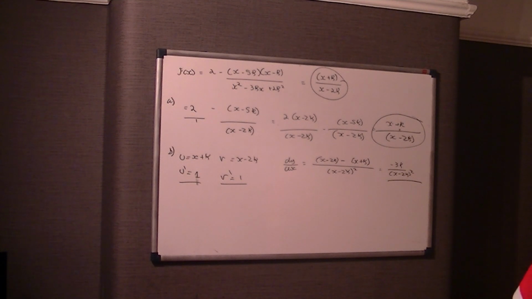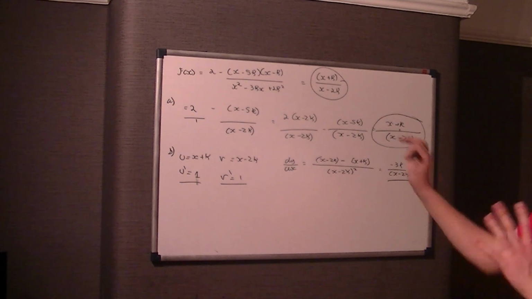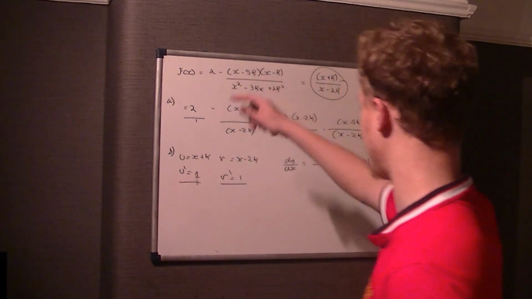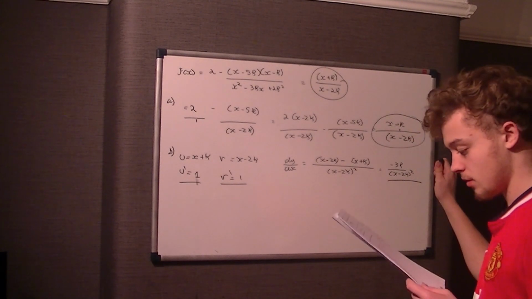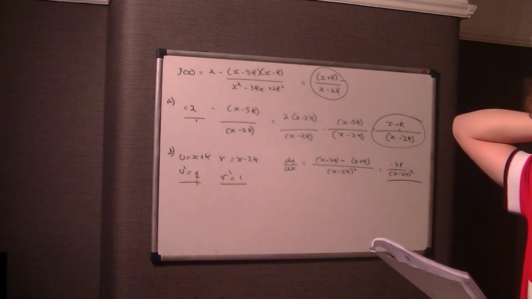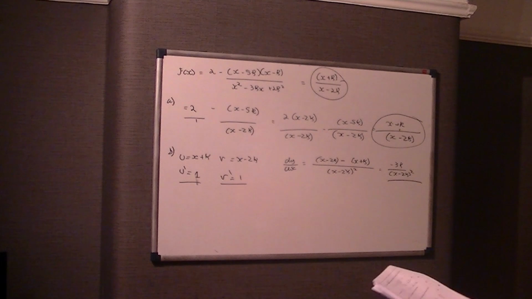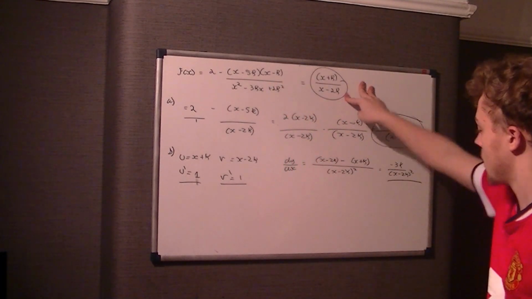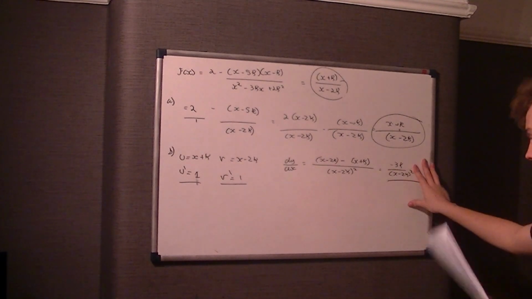Now, part C says, state with a reason whether f of x is an increasing function, and justify your answer. Before this, we're told that k is a negative constant, which is obviously going to have some relevance to part C, but you should have picked up on that if you had the exam paper. So it's worth 2 marks. Now remember, you look at an increasing or decreasing function with the gradient. So you can't take this into account; we have to take into account the derivative, the gradient function.